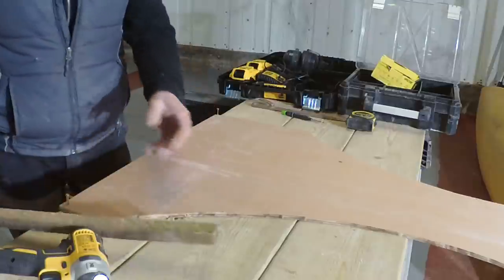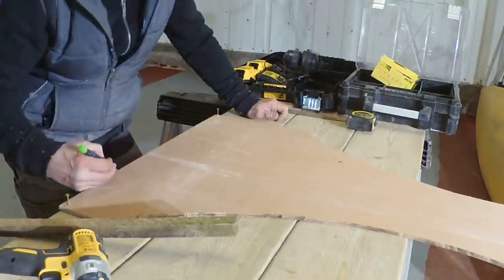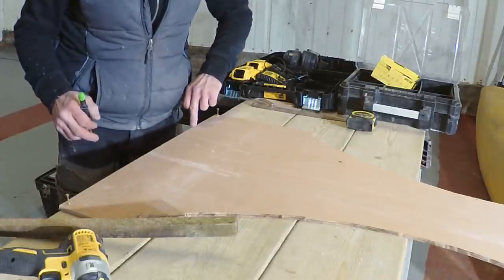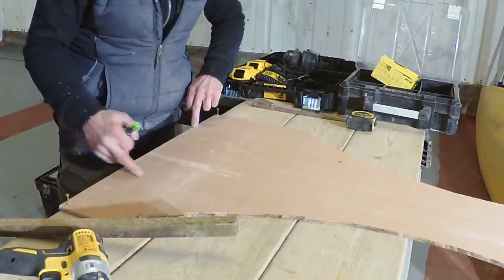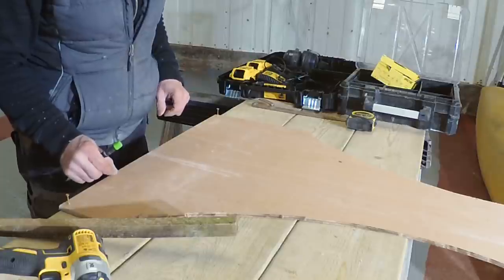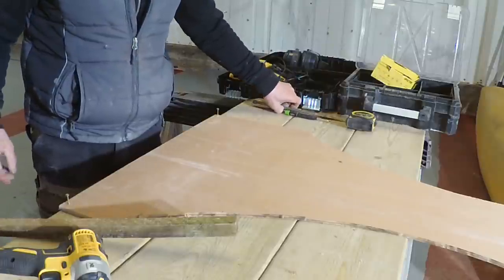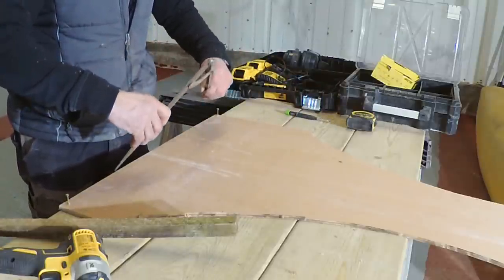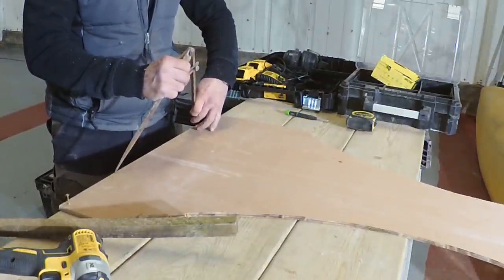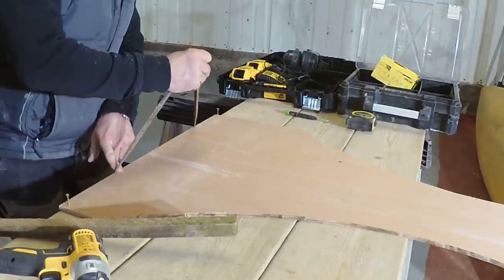If you remember what we said in the drawings when we were doing the setting out, this is a span. So on a Gothic arch, our striking point is here for this side. And we'll curve an arc there, and then we'll put our screw in there and we'll curve this way, and that will be the shape that we're after. Might be able to do it straight with this. So that is the span, striking point is there.